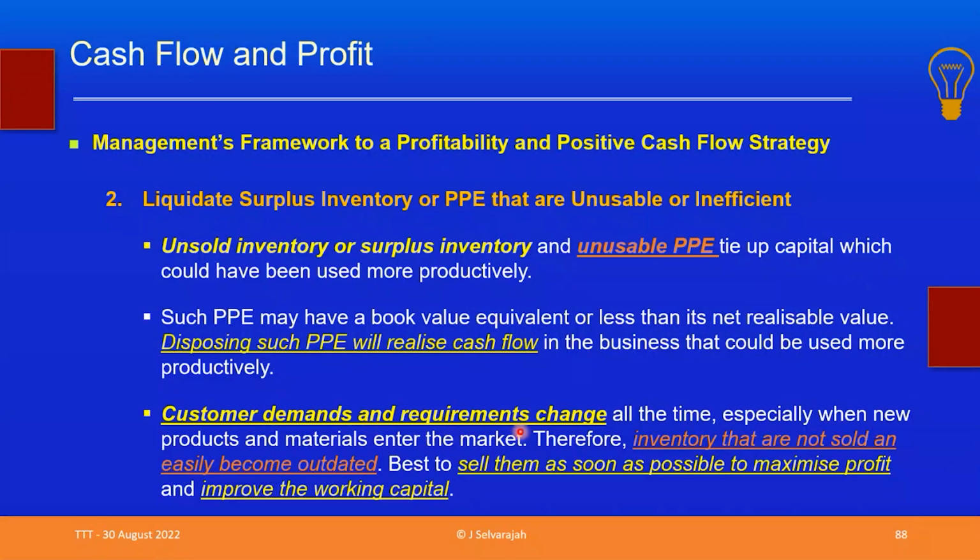So customer demands and requirements change all the time. This is something that we must be very aware of, any businesses. You cannot say, I've been selling this for the last 50 years. All right, 50 years, people buy that. Now, at one time when fax machines came into the market, there was such a great demand. I remember it was 1980-something. I wanted to buy for my office. It was so difficult to get, the waiting list and all that. What happened to fax machines? I never heard of them anymore. Do you put a fax machine on your phone? Maybe some big companies do. Lah. Nowadays it's all email.